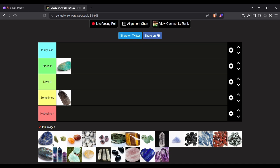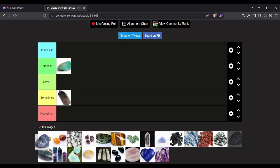I have a pendulum made of Sodalite, and it's quite interesting, actually, the way that it moves. Because Sodalite is such a stone of truth, it's also a stone of logic and rational intelligence. So it's really valuing objective facts. I find that when I use my pendulum with this, it tends to move in very strange ways sometimes. And I think the reason for that is because it's trying so hard to be as honest as possible with me that it's looking at all the nuances of the situation and saying, well, I can't quite say yes or no to this. The answer is more complicated.